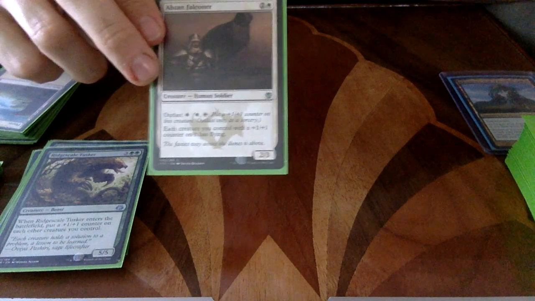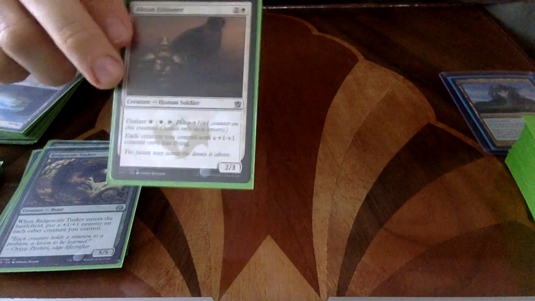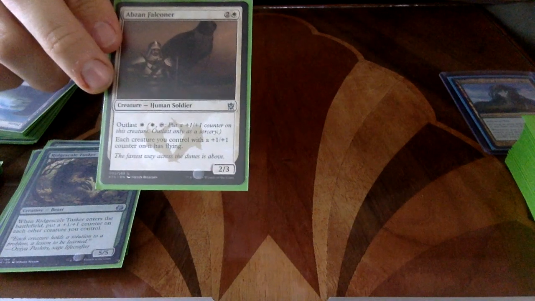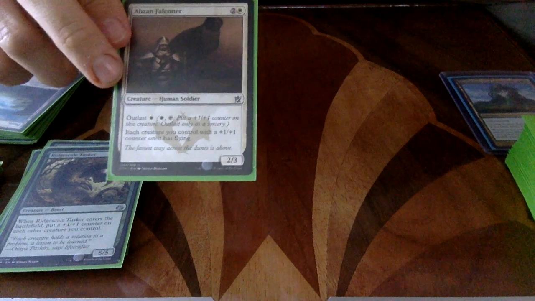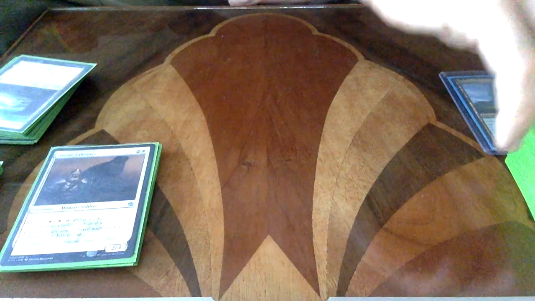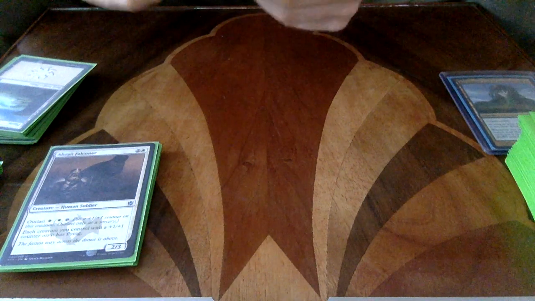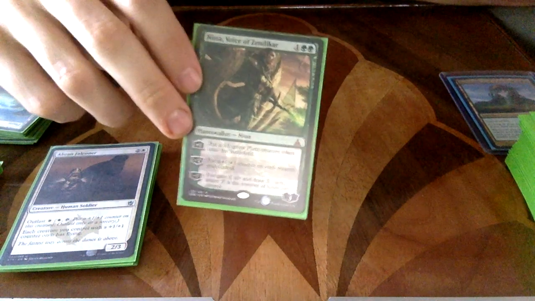Obviously, because it does have tap as part of it, you can't do it the turn it comes out unless that creature happens to have haste in some way. And then it also says, each creature you control with a +1/+1 counter on it has flying. So this card can make the game pretty crazy when suddenly all your board now has flying. That creature, by itself, doesn't do much, but with a big board, that card gets very, very crazy very, very quickly.